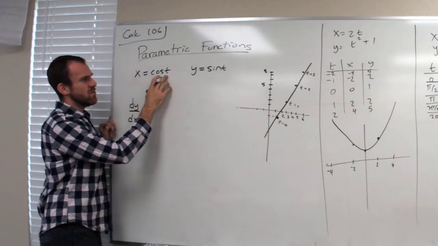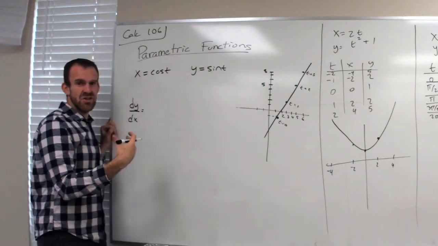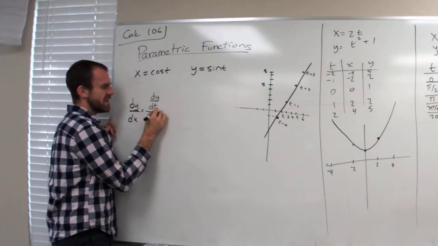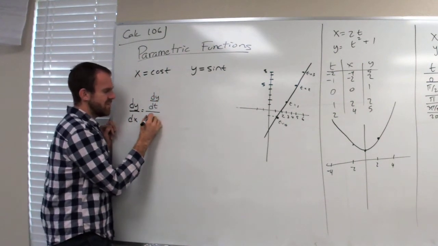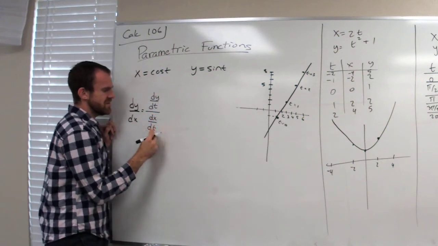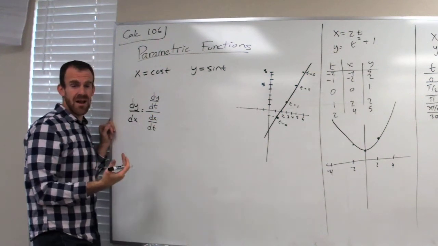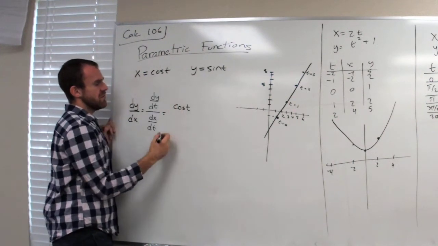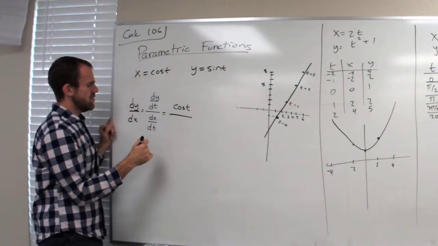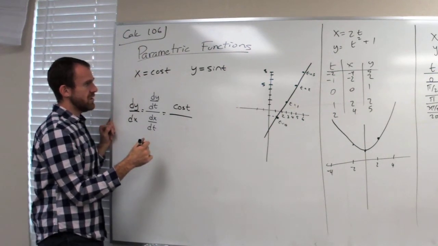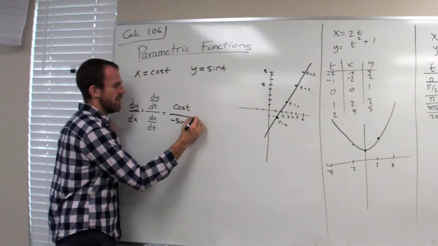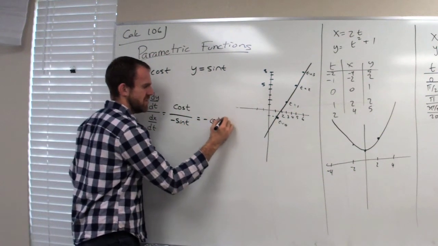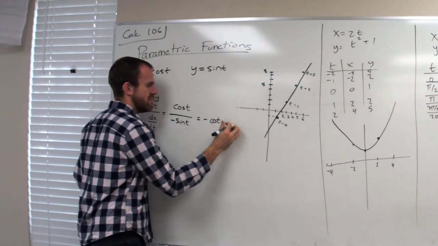I really don't want to do the work to solve for t and then plug it in. That's just too much. So I can simply take the derivative of y with respect to t and divide by the derivative of x with respect to t. The dt's go away and I'm left with what I had before. So what's the derivative of sine? That's cosine. What's the derivative of cosine? That is, oh dear, negative sine. So this is negative cosine over sine, which is cotangent of t.